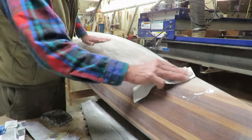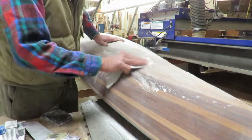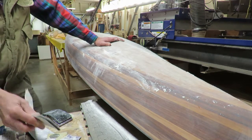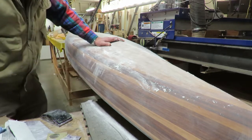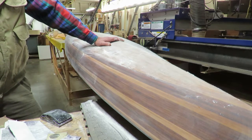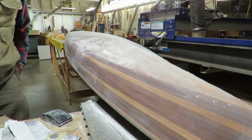So it goes pretty quick, epoxy stuff, but with good sandpaper. Don't use old tired sandpaper, keep using fresh sandpaper when your sandpaper gets dull. And then when we have a perfect finish with a smooth matte surface like we have down in these areas, then we'll be ready to varnish. The key to varnishing is to have a perfect surface to start with. If you don't have a really good surface to start with, your varnishing will not turn out well.